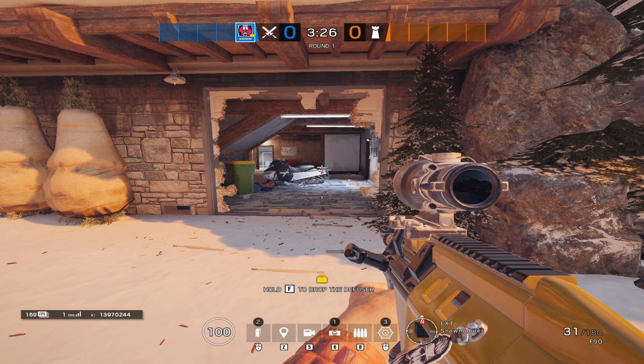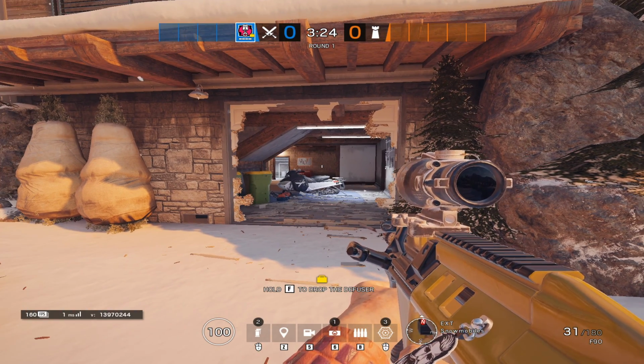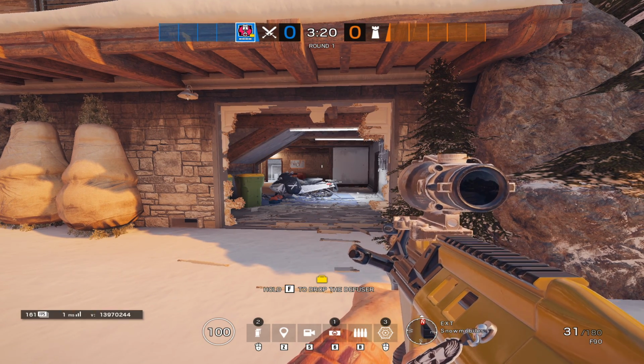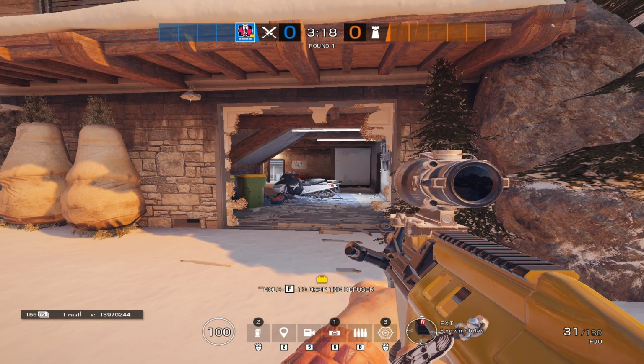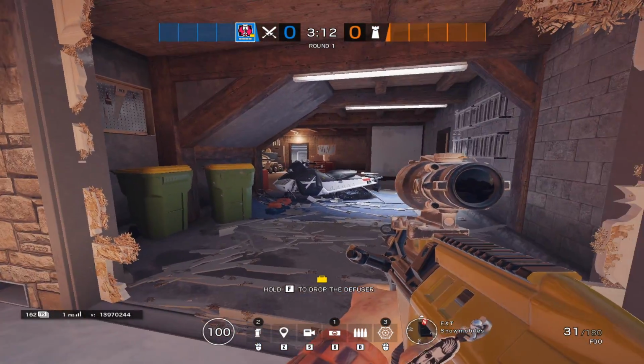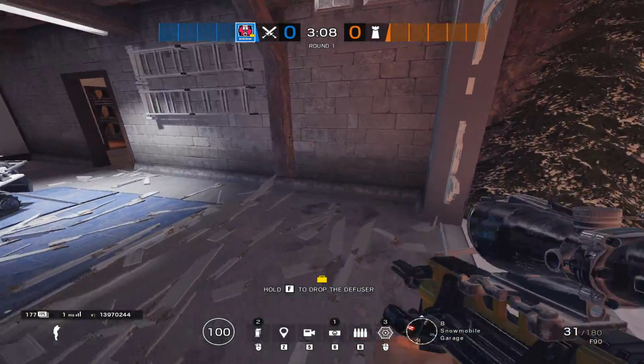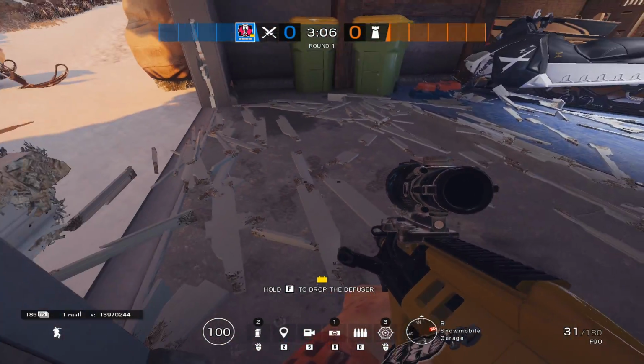So here we are over on Chalet. I've come over here because I feel that this is probably one of the best sites to explain this on. And as long as this is in the rank rotation, we still need to learn it and we still need to know about it. So the most common plant spots when you're opening this side are over here by the bins. A lot of people come in here and just try and plant by the bins. Or alternatively, they'll try and plant over here.